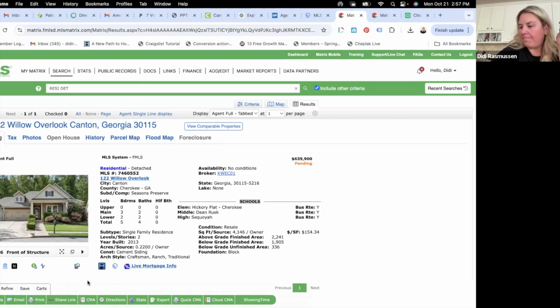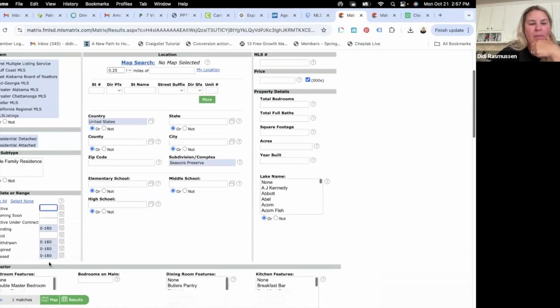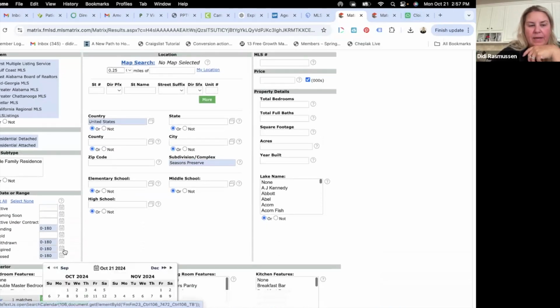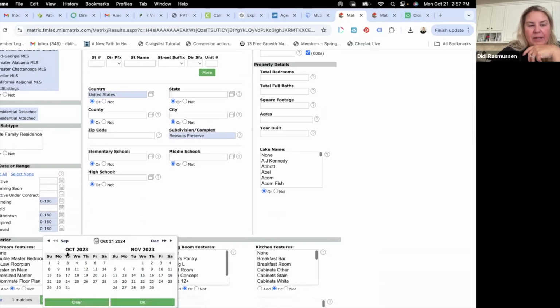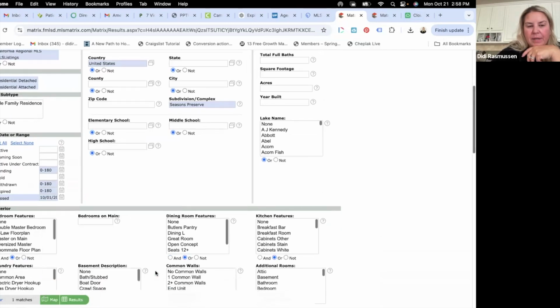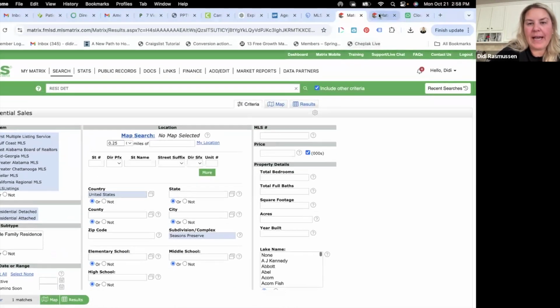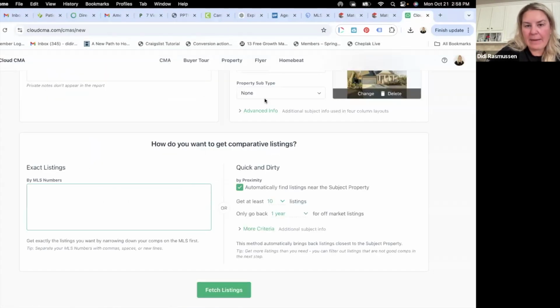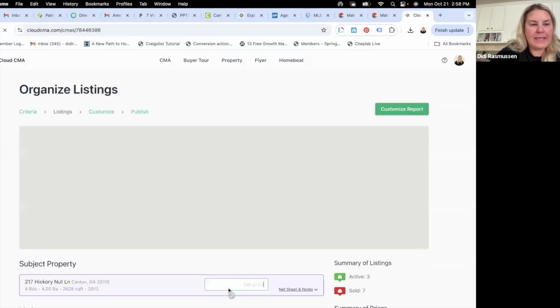So what I can also do is go back to the criteria right here and be able to go back further than the 6 months if I need to. So what I usually do is I just hit back to go to October of 2023, hit forward to the 21st. Great. I'm going to go okay. It didn't change. So nothing's really moving in this neighborhood, or nothing's really happening over the last year. So I'm going to probably have a lot of outside of the neighborhood comps. So I'm just going to hit fetch listings on this one. Now it's going to go and find the listing for me. So it takes a couple minutes.